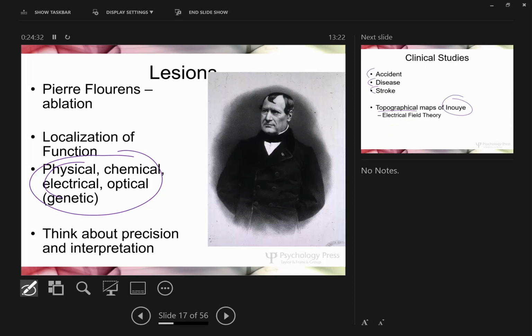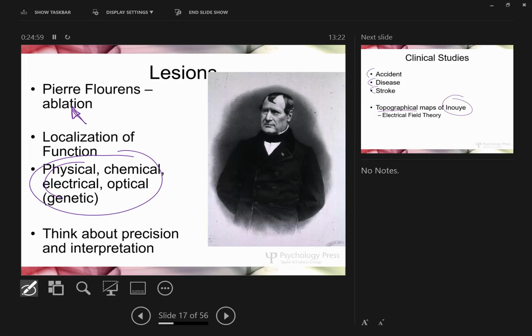All right. This guy, Pierre Flourens, had a technique called ablation. The basic idea with ablation is he's going to remove part of the brain. He did this in animals. Remove part of the brain of an animal and then see what that animal can or cannot do, right? If you remove part of the brain and the animal can't walk, that must have been the part of the brain that controlled walking. There you go. We figured something out, right?